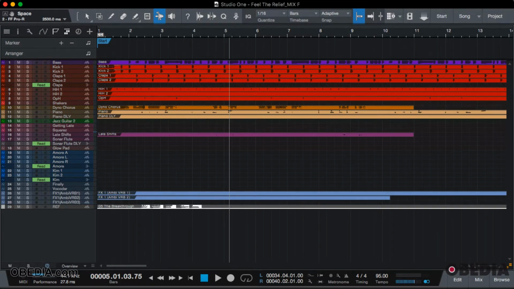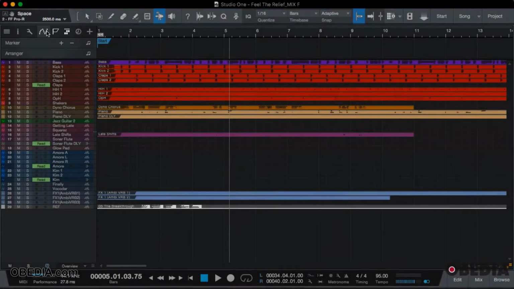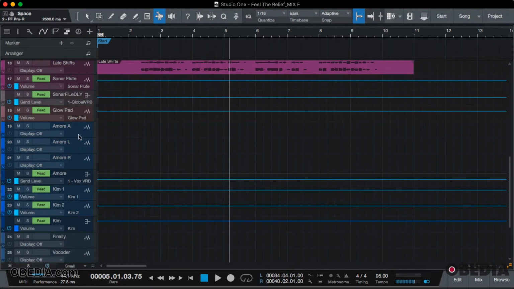To use automation inside of Studio One, first we need to open up the automation lane. Over to the left of Studio One, you will see this icon that has automation points and lines. When you click this, this will open up our automation. Now, if you see, some of my tracks say read, others don't have anything on them. Here on the vocal, we have automation that is off. There is no recorded automation on this track. Therefore, there is no automation for Studio One to read.